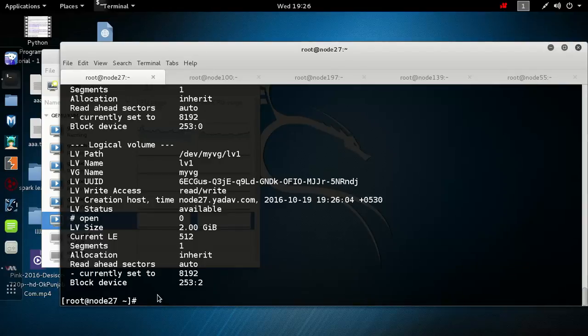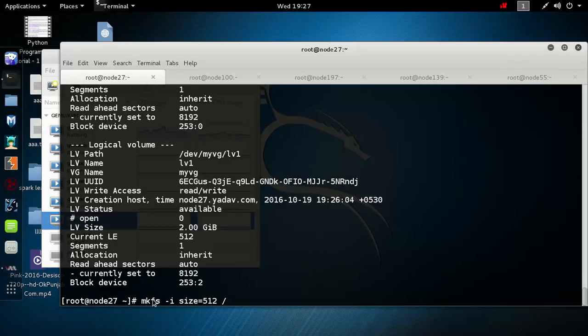Okay, so now I will just format this LVM, but in formatting the LVM we should give the inode table size 512, because the default inode table size is small, and in GlusterFS we can increase or extend the LVM in future, so our inode table should be large.